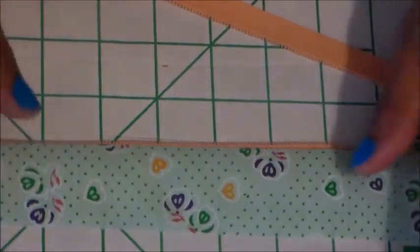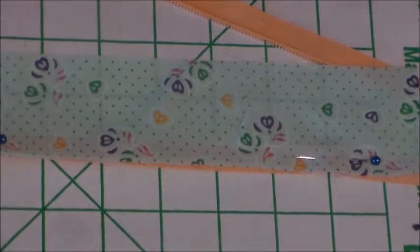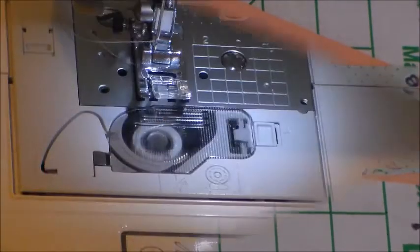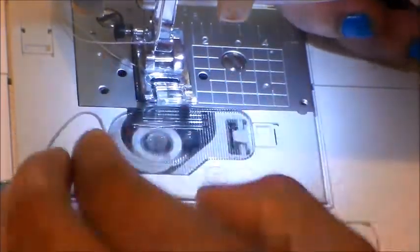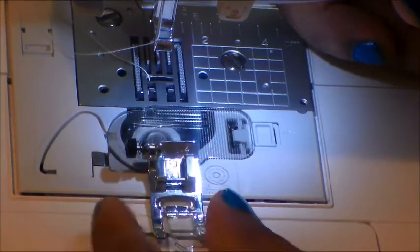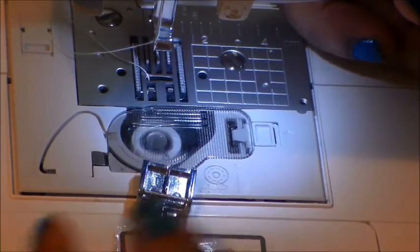and iron that down. So I'm going to go to my sewing machine. I'm going to go ahead and film this part because I think maybe you guys need to see this. And when I get to the sewing machine, I'll be right back. One moment. Okay, I'm back and I'm taking off my zigzag foot, which is what this is. And I am replacing this with my zipper foot. And your zipper foot may not look like this, but this is what mine looks like. And basically what I'm going to do is just put it down there and clip it on. It's that simple.